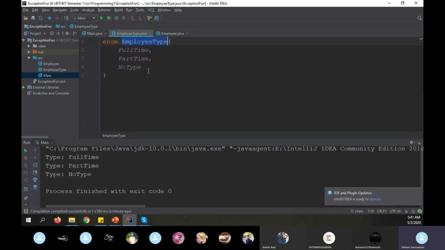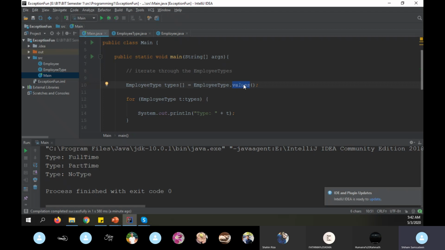So if you had like 100 things within this, it would give all those 100 items as an array. All those 100 items will come back as an array and be stored in the types array. So that's about values.